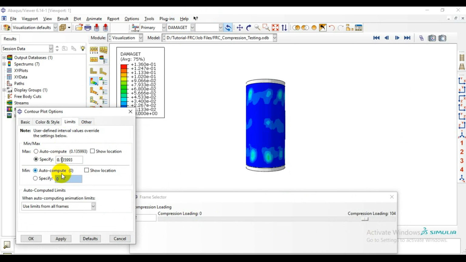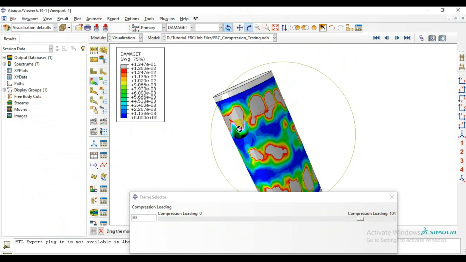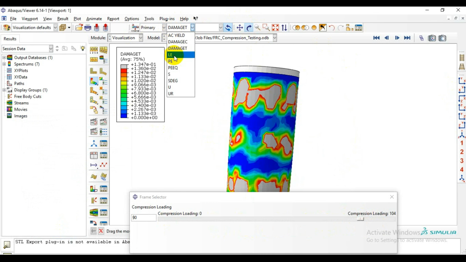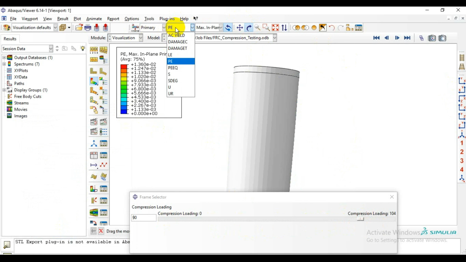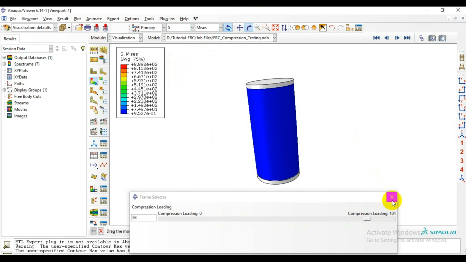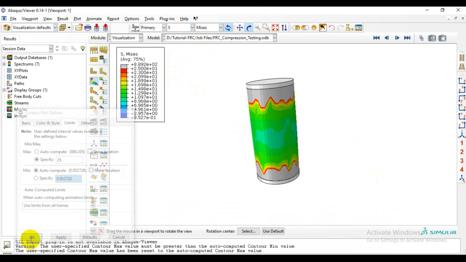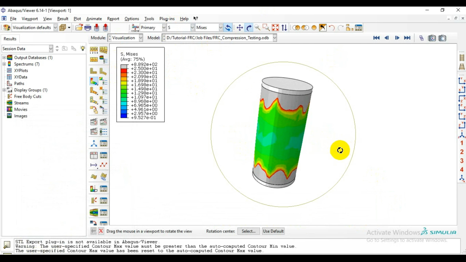So if we make it 0.01, something like that, then you can see here how it's failing here, right? Then after that we have the plastic strain and equivalent plastic strain. That is another type of visualization technique that we can use here. And we have stresses as well. But for stresses, we need to make sure that since the cylinder is 61 MPa, if I consider 25 MPa, I am able to check the stresses over here as well.